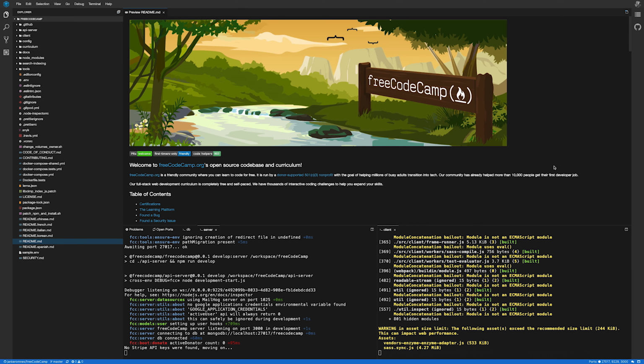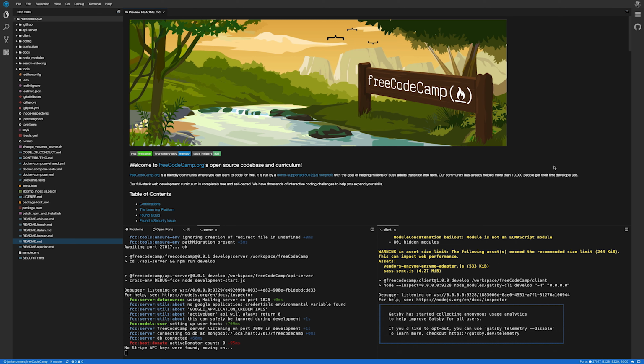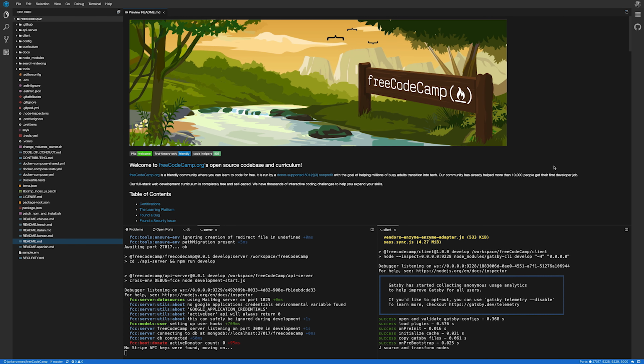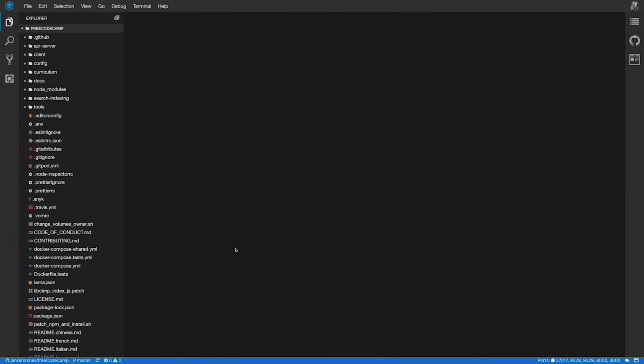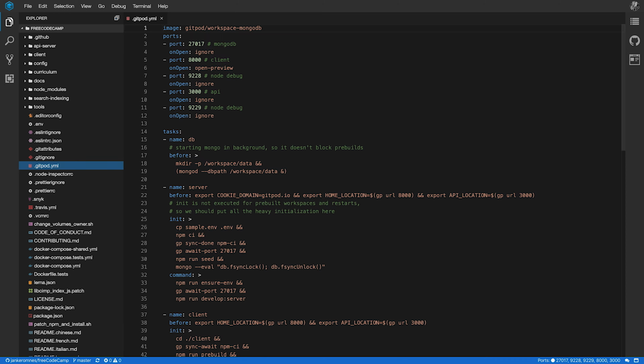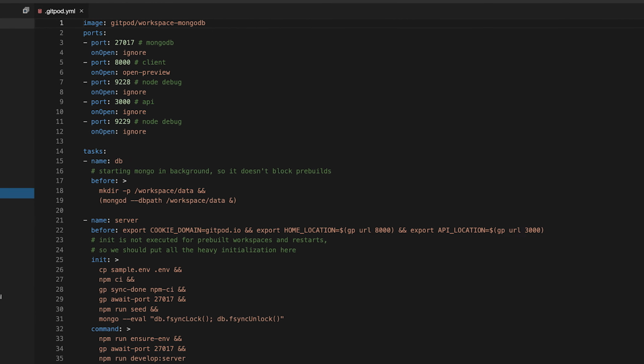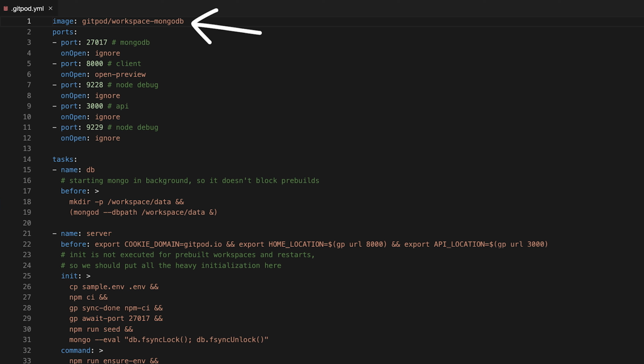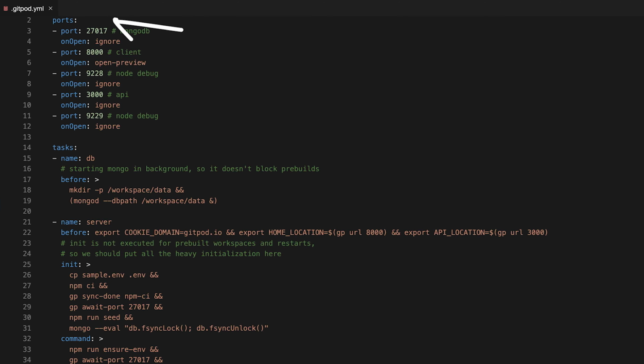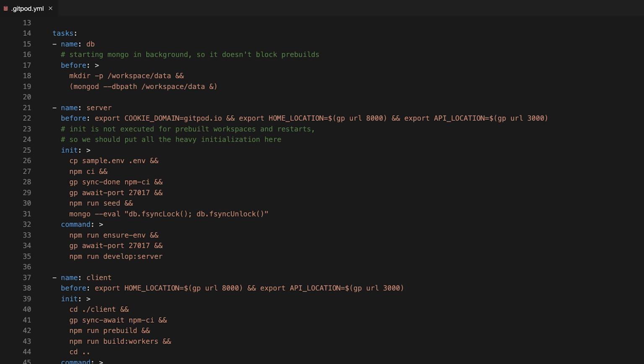While the client script finishes off, let's have a look at some of the configuration for Gitpod. Gitpod houses all of its configuration in a .gitpod YML file. So let's open up the Gitpod configuration file. The first thing you'll see at the top is the image file. This is where you specify the Docker image or a Docker file to use to specify a custom Docker configuration. The next section is ports. This is where you can specify what ports are allowed to be opened and the action that happens on each one opening.